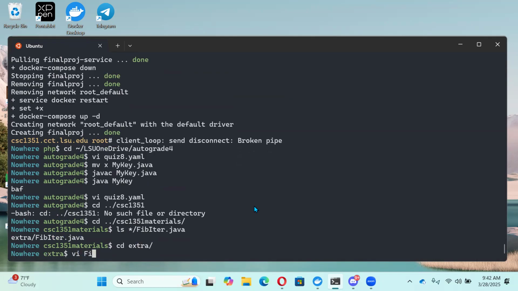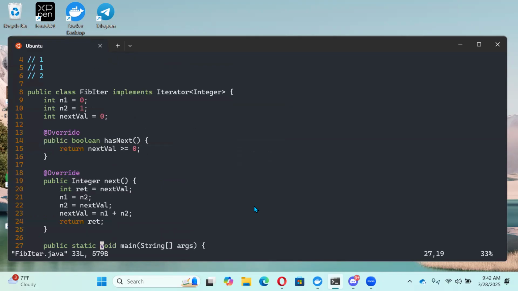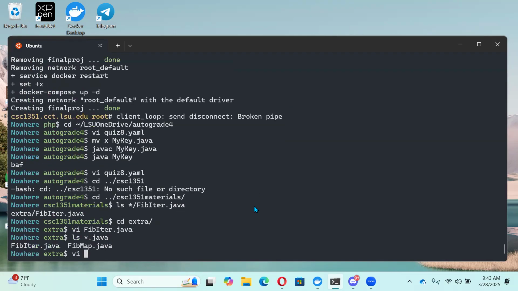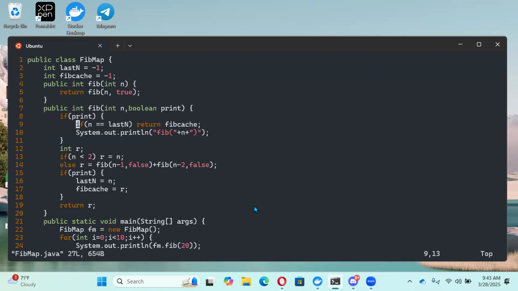You remember we talked about this Fibonacci iterator? Wasn't that fun? Remember how that worked? And then we talked about, what was it? Yeah, FibMap. I didn't get to finish what I wanted to say with FibMap. So what we did with FibMap is we came up with the notion of caching.